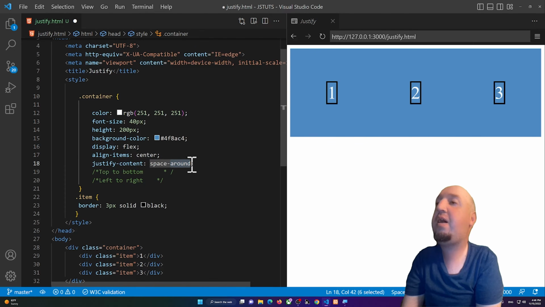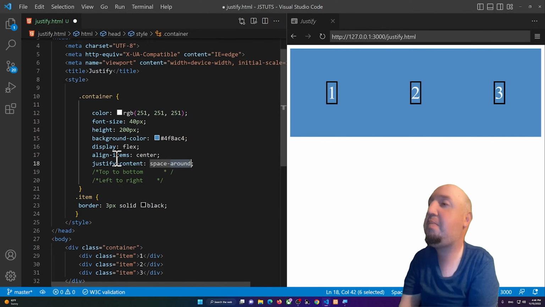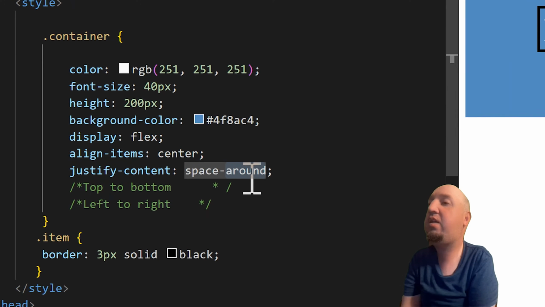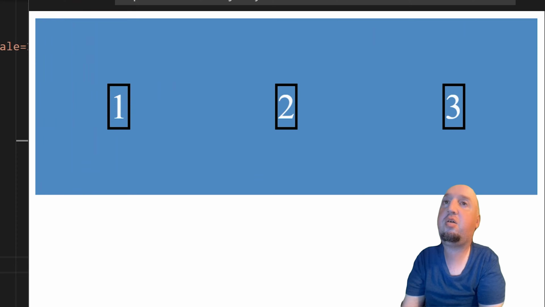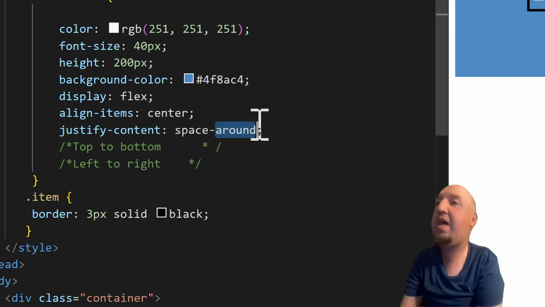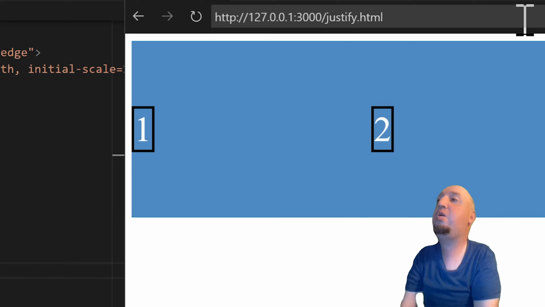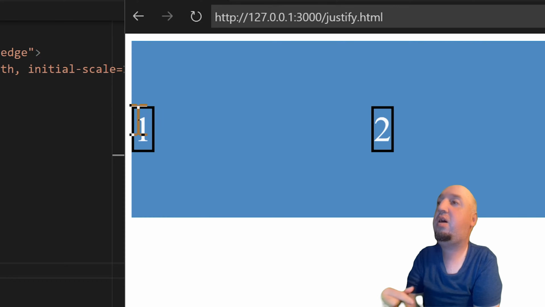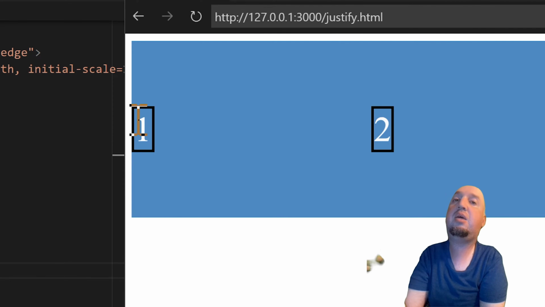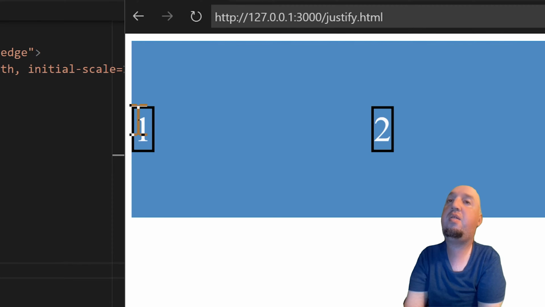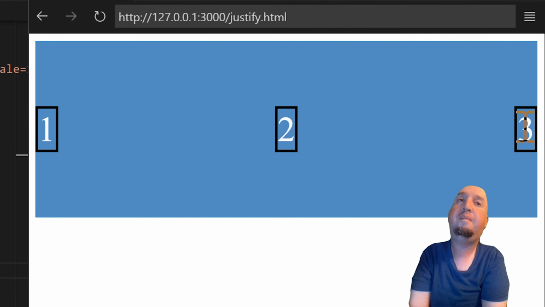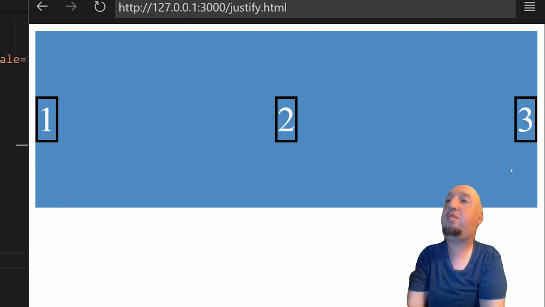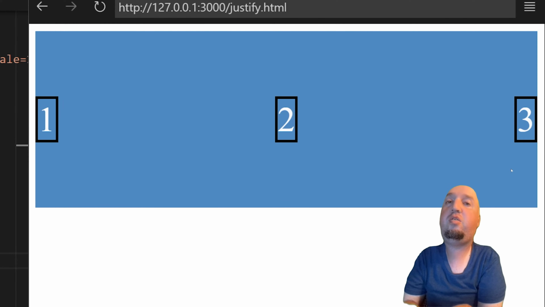So if you don't want that, you can type in justify-content space-around. So you are using space-around now, and this is how it looks. If we say space-between, you'll notice that it keeps the first item to the left, moves the one in the middle perfectly to the middle, and the third one to the right side. With this, basically what you'll be able to do is create a navigation bar or something like that.